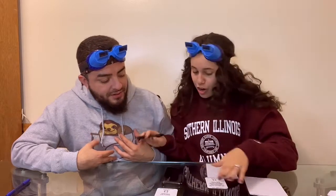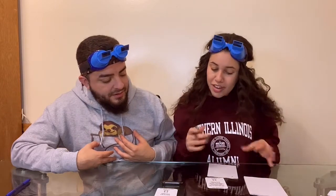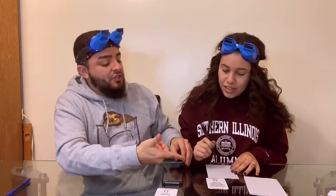Have the player to your left, me, draw 4 dots. So I gotta draw them. Oh, same thing. All right, go ahead. So you have to draw them and you have to connect them? I draw the dots, I write the numbers in the order that I want them, and you connect them. Oh, got it, go. Okay, go. Dang. You gotta separate them like that.